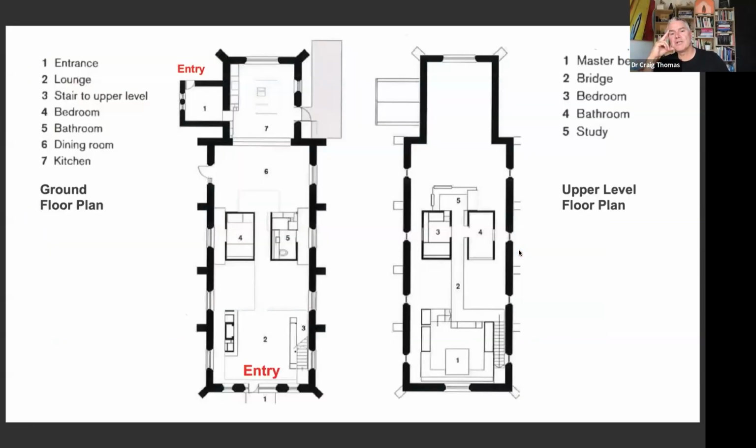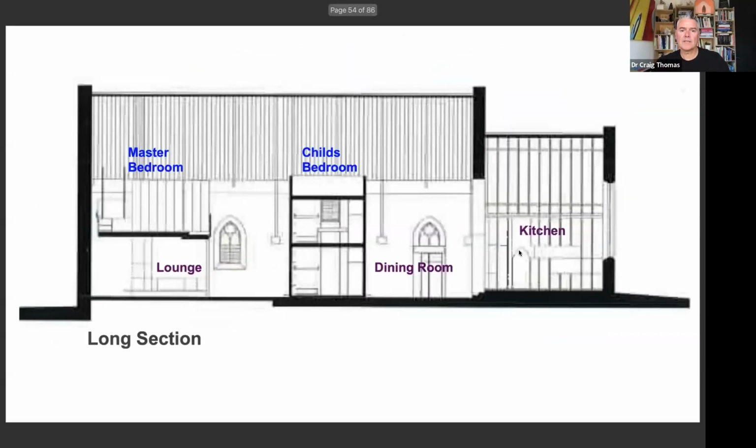Here's the plan, so you can see that linear through the center, as Paul said, across that doorway running right the way through these towers. And above the entrance is the master bedroom, which we'll see in a second. So the towers all build up in the one half of the plan, and then everything else is lower level, where the kitchen is, where the altar would be. There's a couple of sections. So again, you can see the build up of the lounge, dining room, and then bedrooms above.